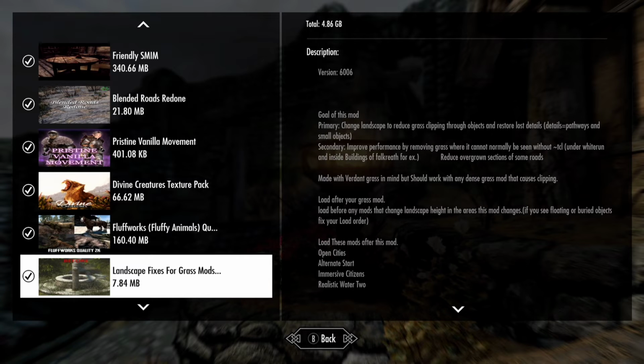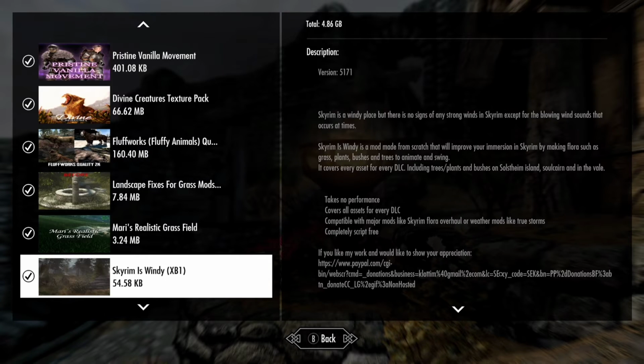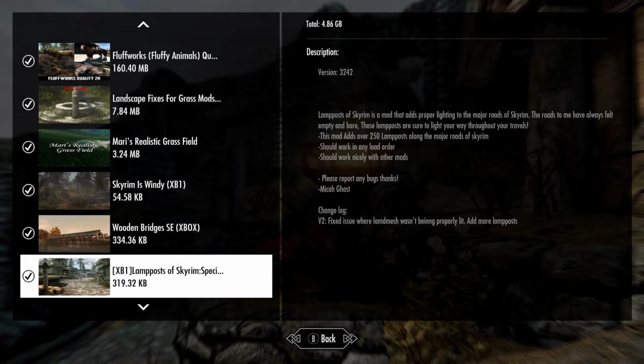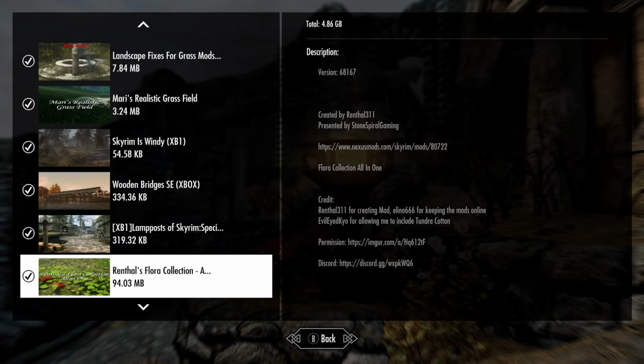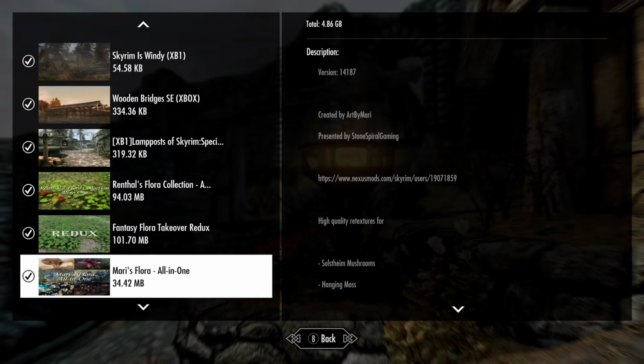Landscape fixers. Realistic grass fields, which I love. Skyrim is windy, which adds a bit of wind to the game. Wooden bridges are updated. Lampposts, which I showed you at the very beginning. You get some more flora, which is great. These are all flora. I'd definitely recommend getting all three of those.